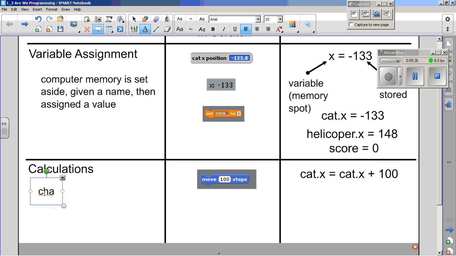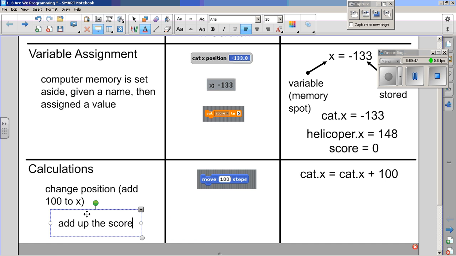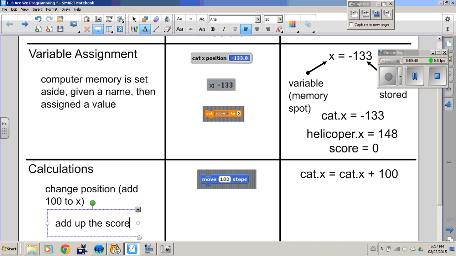It changes position, add 100 to the x. I'm going to make that smaller so it looks nicer. The other thing that we did is we changed the score. Add up the score. Right? And it was kind of every time something happens, add up the score.